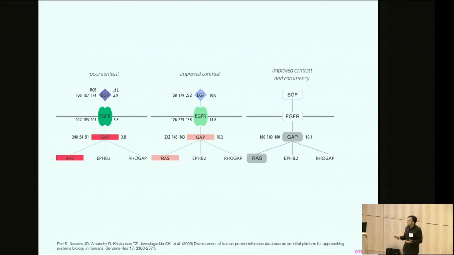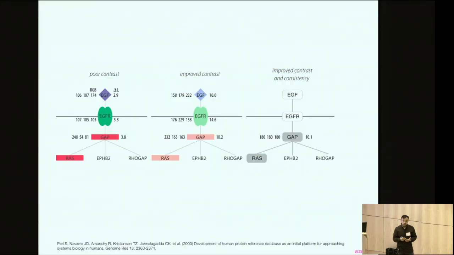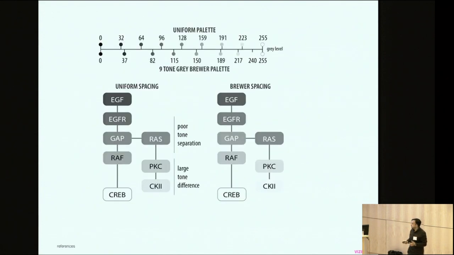Another one is contrast. We cannot read this gap as well as we can here. So think about the fact that when you're placing dark text on a dark background, when the contrast difference between the foreground and the background is too similar, things become illegible. And it's not just enough that one thing is black and one thing is red. The overall luminosity, the brightness of the color or the brightness of the tone is similar, and that's what I mean by contrast.